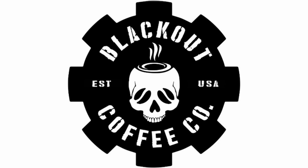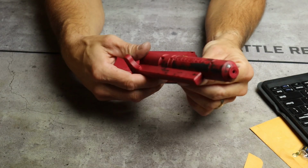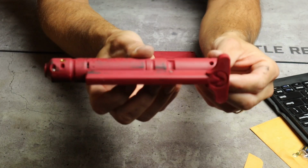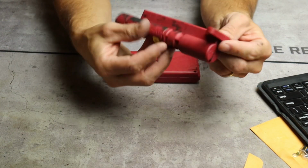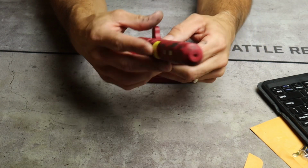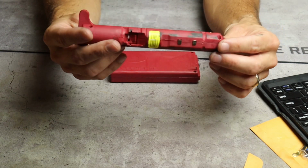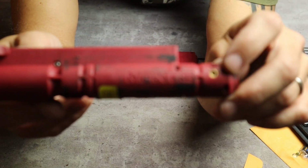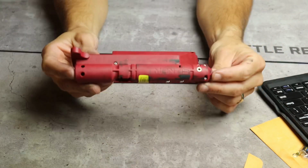Up close and personal here, this is what the charging handle / BCG looks like. It is very, very simple with a few electronic connections on the bottom, and that's what connects to the magazine. You can adjust the laser here if you want to make sure the laser that shoots out of the end is point of aim, point of impact with your red dot. Quick little adjustment. The Allen wrench comes with it, no problem.